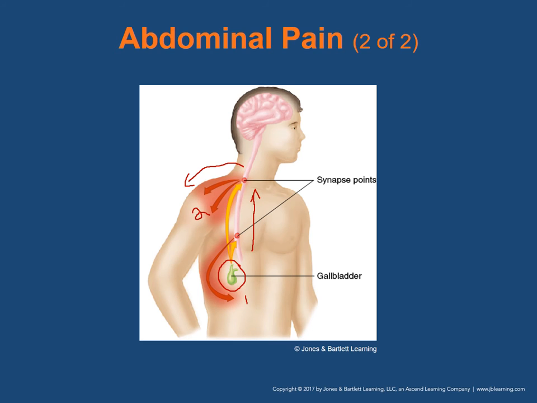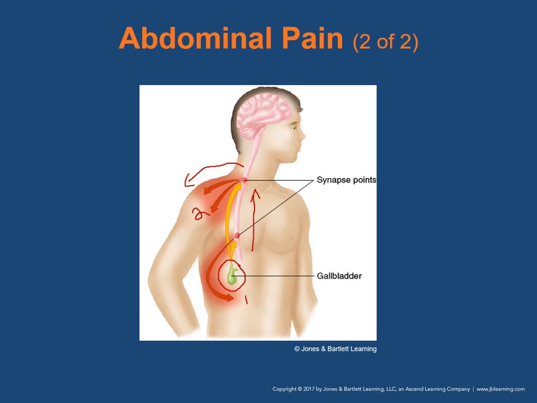Okay. But this is, like I said, different than radiating pain, where the pain would shoot from this first spot into the second spot. Referred pain is pain that begins in the right upper quadrant, okay, with pain as well in the right shoulder, but they are separate from each other. But we know that that's a hallmark sign. If you have right upper quadrant abdominal pain and pain in the right shoulder, there is a really, really good chance that you are struggling from complications with cholecystitis.